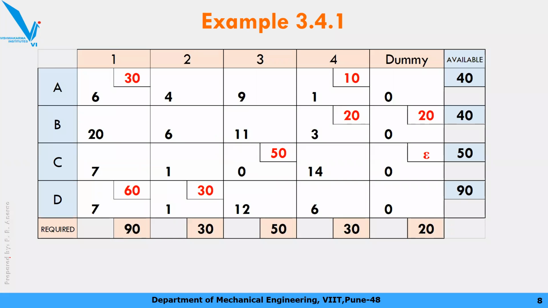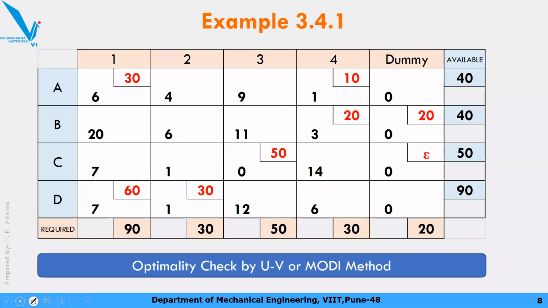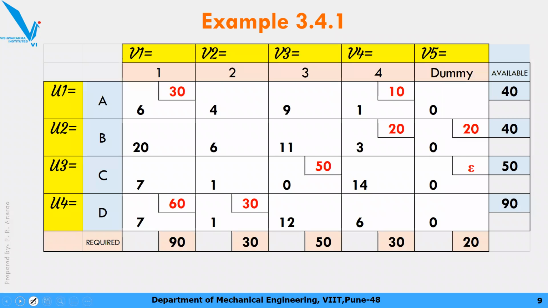So let's see the UV method, because we have spent only one lecture on the UV or modified distribution method. So I'll repeat the process again, for those who were absent in the previous lecture. So in UV method, what you do, you assign U values to each row, that is U1, U2, U3, U4, and V values to each column. Okay, so V1, V2, V3, V4 and V5. Now अब देखो, अपने पास जो अपना मैट्रिक्स है ना, यहाँ पे दो केसेस available हैं.